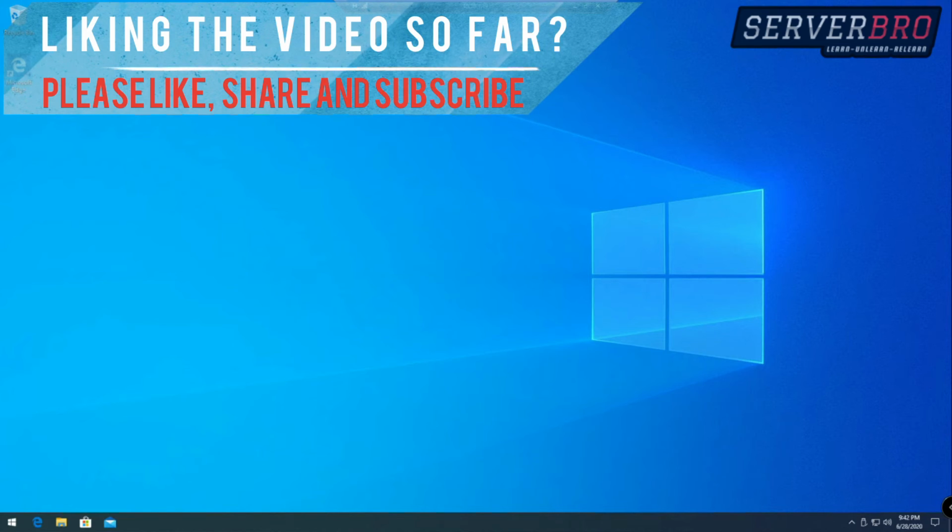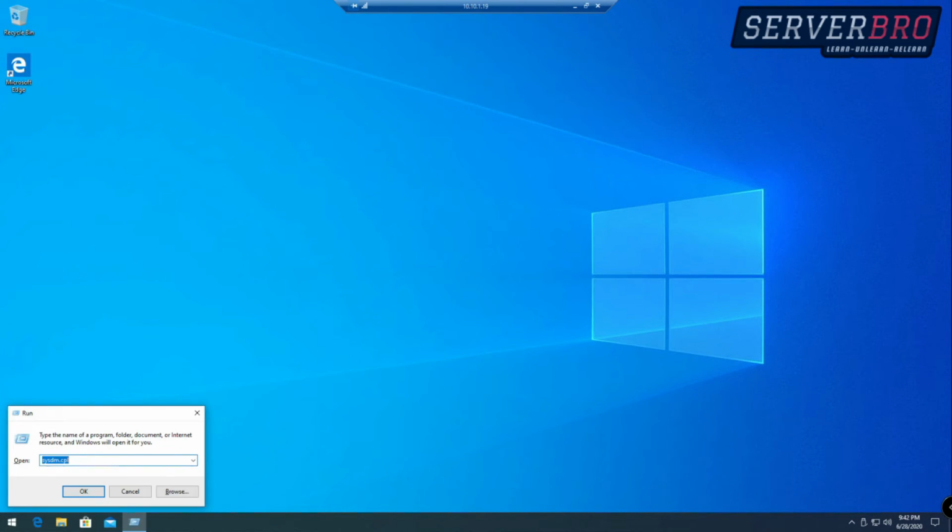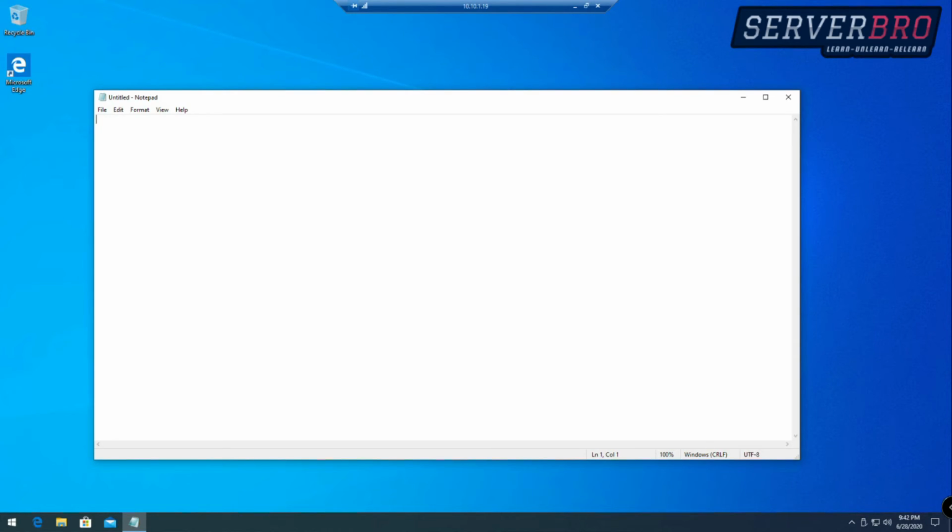Now we can do pretty much anything that we can do by physically accessing that computer. Let's say we want to open Notepad. Simply open run, type in Notepad, and there you go. Do whatever you want to do with that particular machine and save your data on that machine.